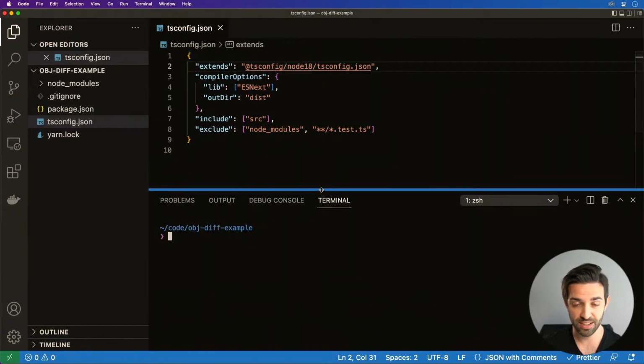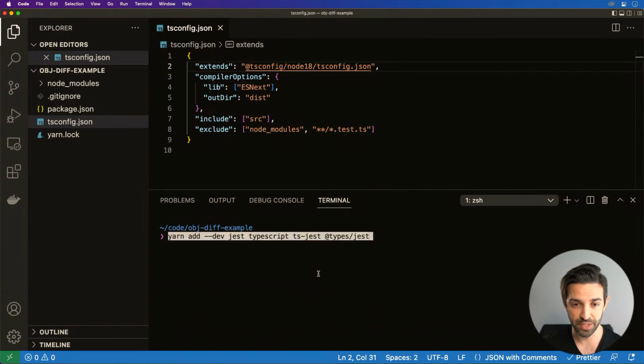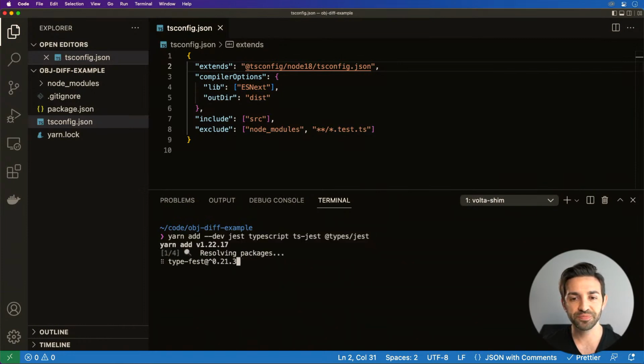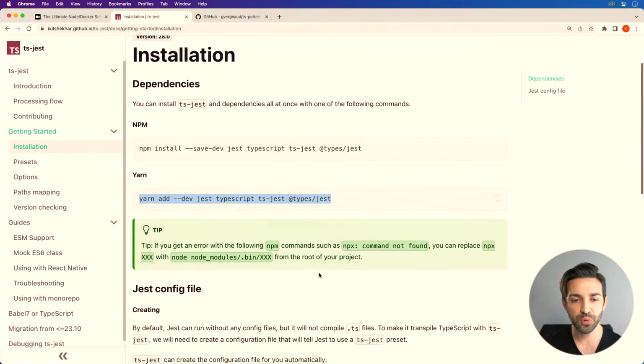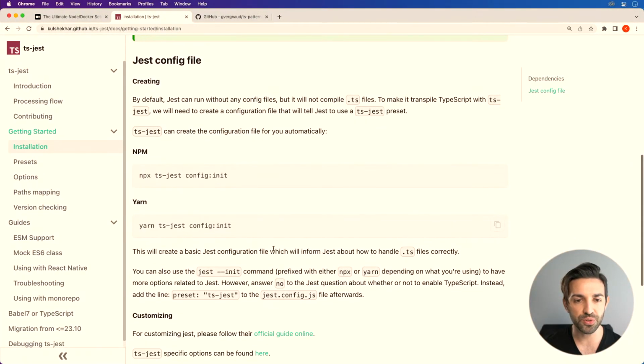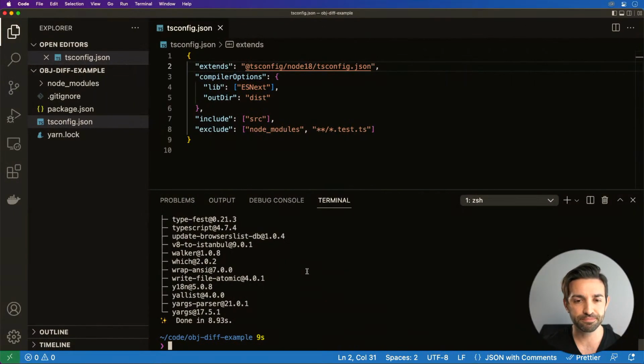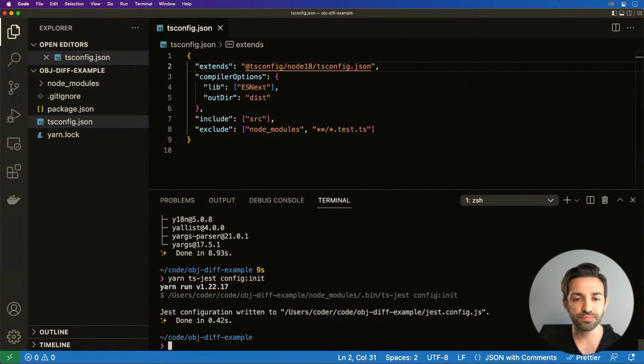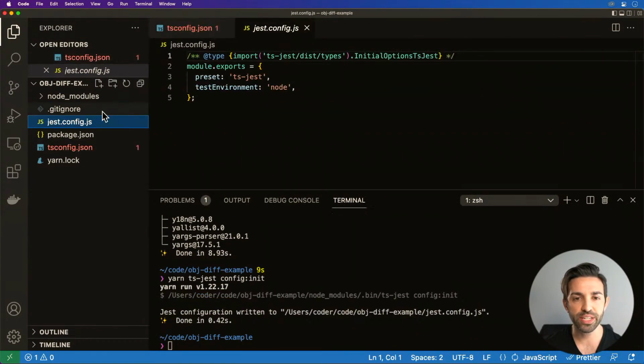On Mac, that's Control tilde, by the way. So I'm adding the proper packages here, and they have this nice utility where I can come in here and initialize a config file. So that created a jest.config file telling it to use ts-jest.